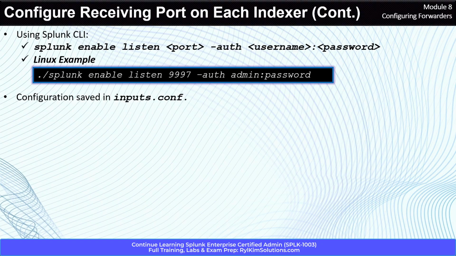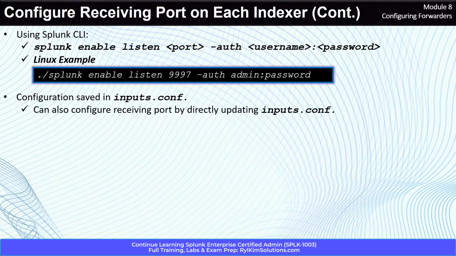So as we've seen, you can configure the listening port using the Splunk Web User Interface. You can configure it using the Splunk CLI, but in both cases, it's going to update the inputs.conf configuration file on the indexer. So remember when we started our discussion of getting data into Splunk, we said that you have to configure inputs.conf on the indexer to receive data from forwarders. So that is the configuration that we are doing here. But at the same time, you can go to the inputs.conf configuration file and directly update it. So you don't necessarily always have to go to the web or CLI, as we've seen in both cases. You can directly update your inputs.conf configuration file.